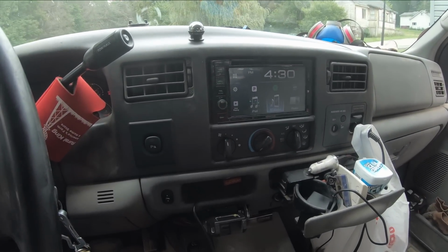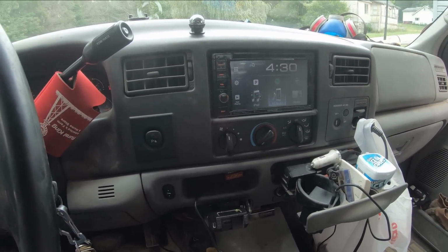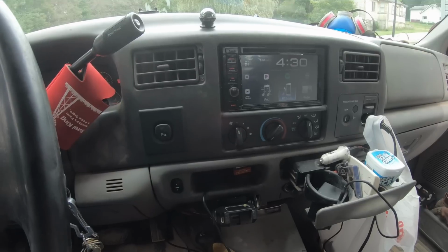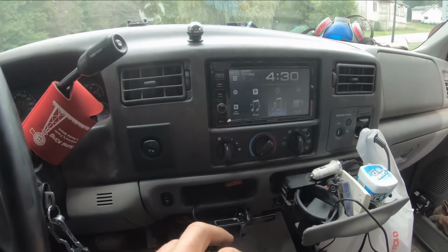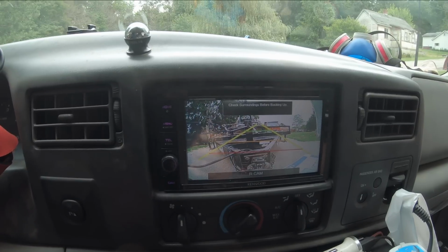So after about 45 minutes or an hour of troubleshooting this rear view camera issue, here I had the connections backwards, and I'm pretty sure I have them correct according to the directions, but when I reversed them, magically worked. Check it out now. Bang, how about that, huh?